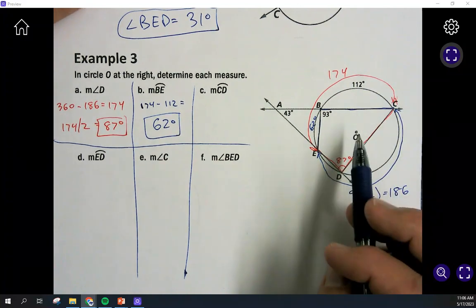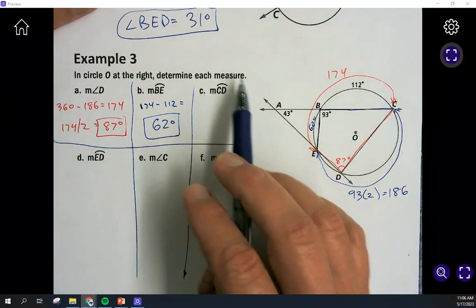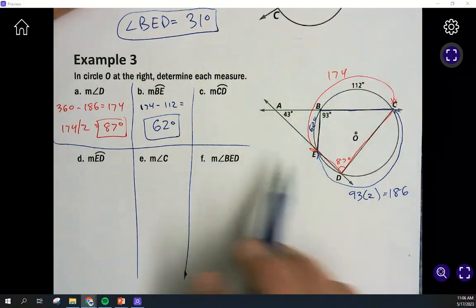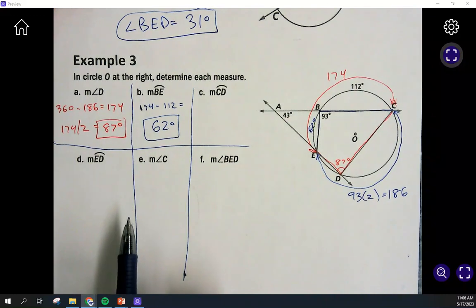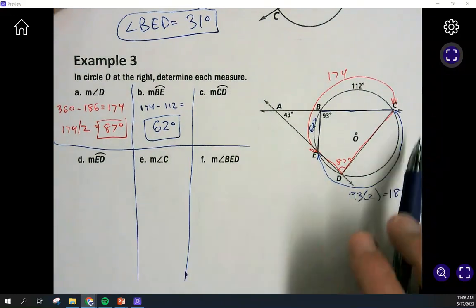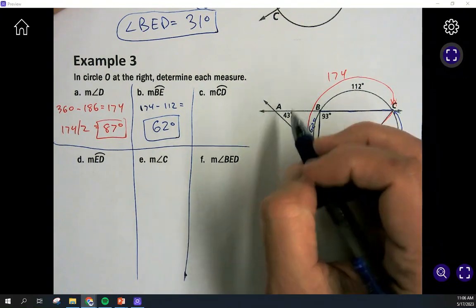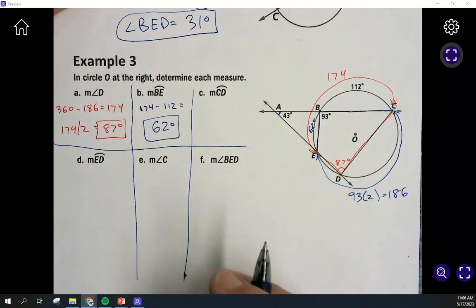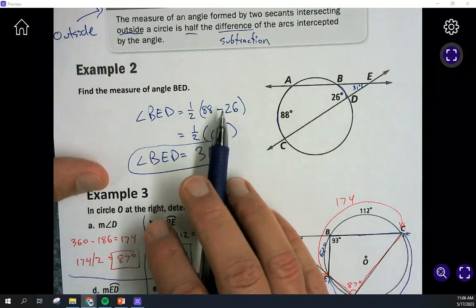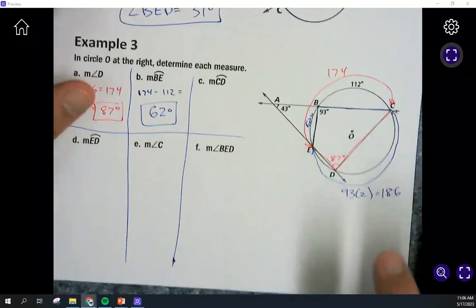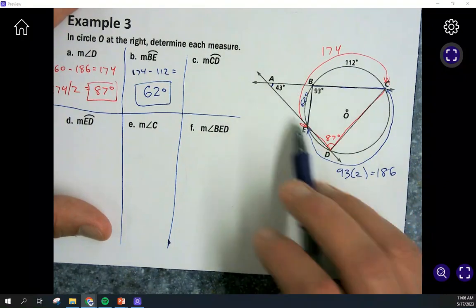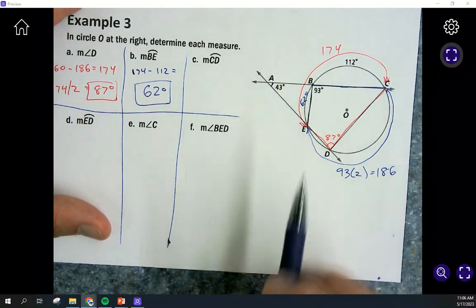Okay, so what I'm going to have to do now is use the new stuff. So all of this was just inscribed angles and arcs. That's nothing new. That's from an earlier chapter. But to find CD now, I'm going to have to use that theorem. I've got this 43 degrees. It's on the outside. So that's going to be this theorem up here, the minus theorem, because it's on the outside. So this arc minus this arc divided by 2 will give me 43.